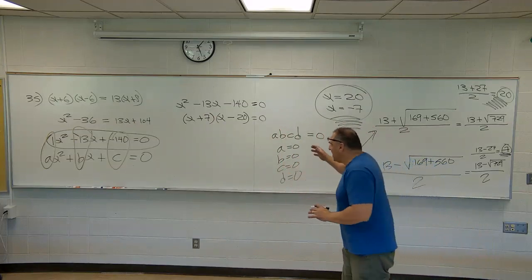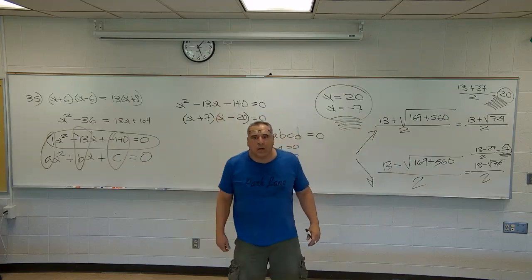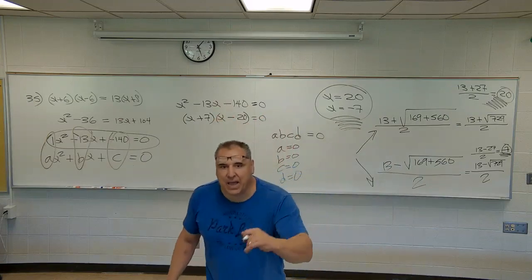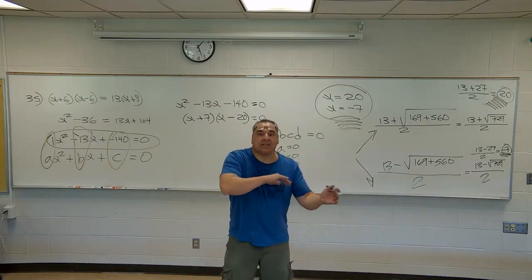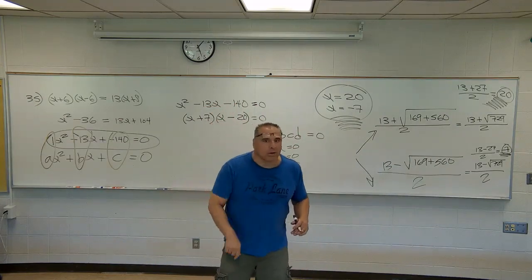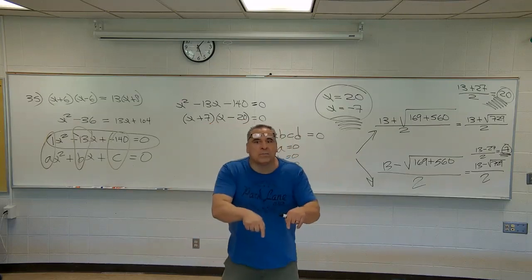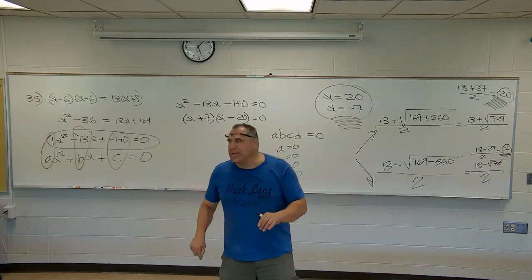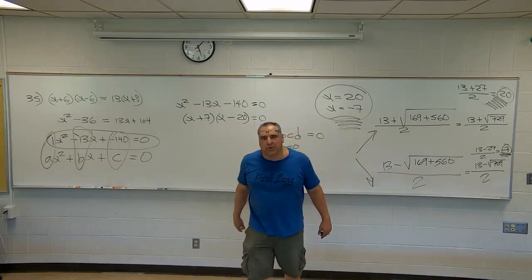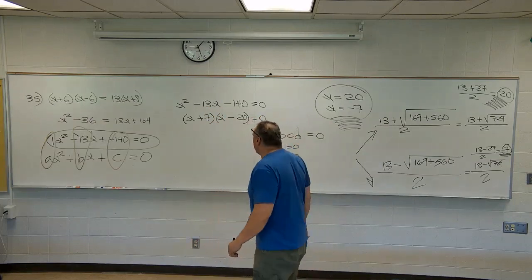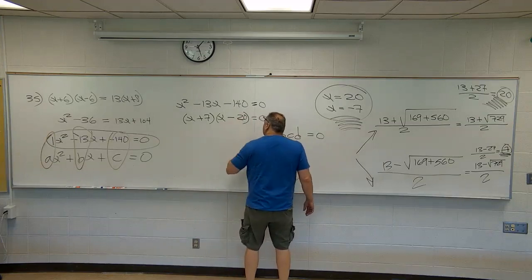Actually do the FOIL method and see if that works. You might have to guess a bunch of times. You may have to go 1 times 140, 2 times 70, 14 times 10. Then I go 7 times 20. Some wouldn't work, because if you add or subtract the two, what's 20 minus 7? Well, it gives me the middle one. These two outskirts, you want them to be something associated with 13 when we test it. Okay. So we got this. It works.